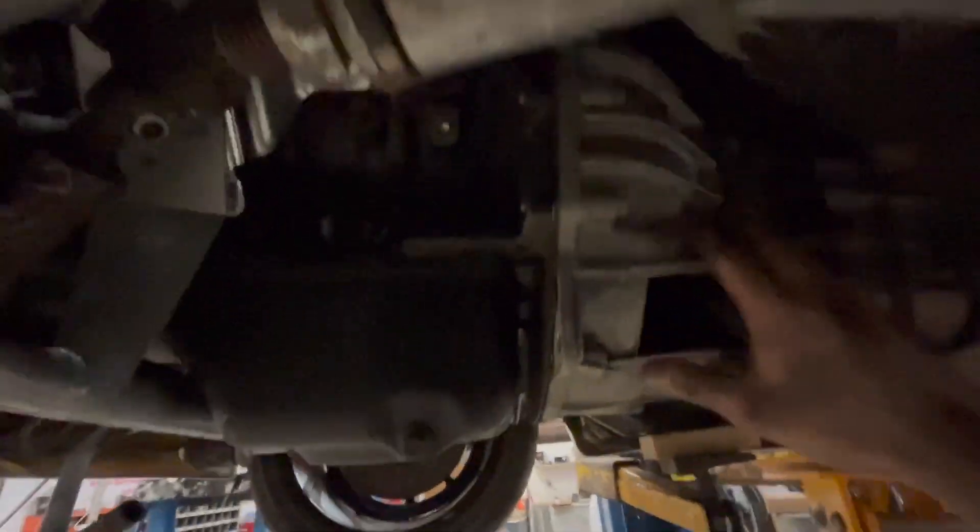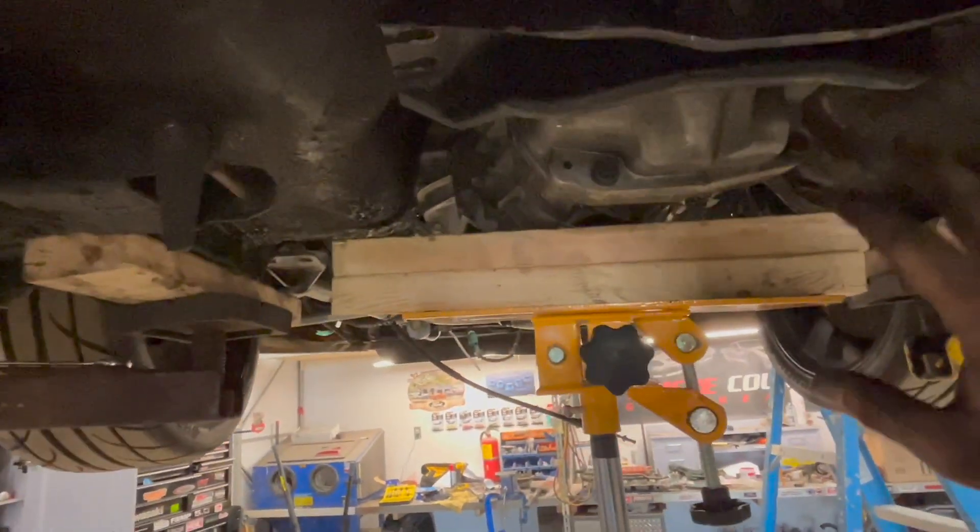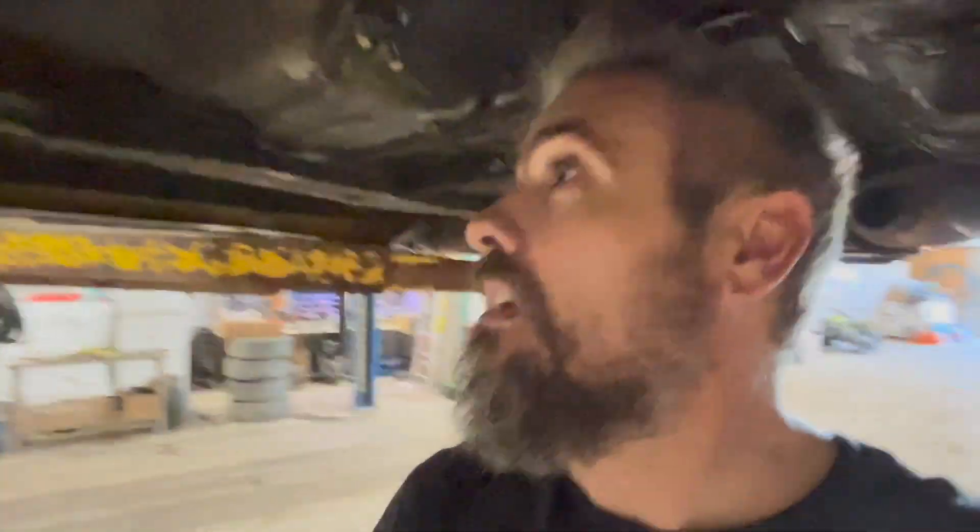The trans is mounted up — it is in there, looking pretty good. But we ran into our next problem: I'm trying to get the cross member in and we can't use this one, it's from a new edge. I wanted to use the factory cross member. I just noticed somebody relocated the mounts — they used to be right here and somebody put them right here. They obviously had a different trans in the car when it was a drag race car, probably a T5 or maybe an automatic or a power glide. So now we're going to have to cut these mounts out and put them back in their original spot, which is a bit of a bummer.